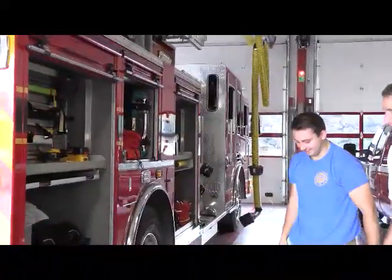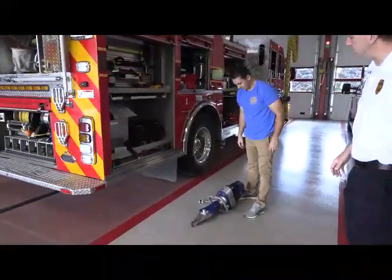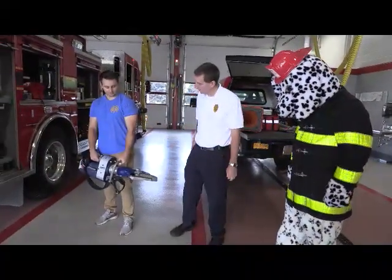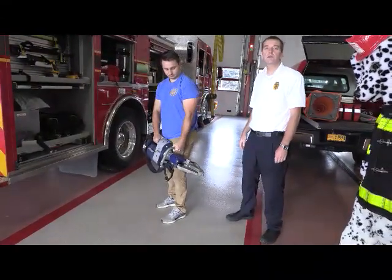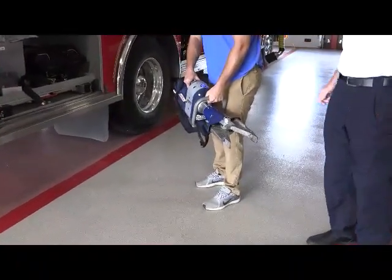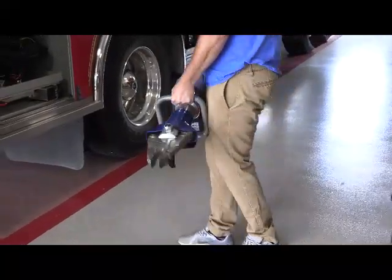Firefighter Tyler is back, and this is a hurst tool that we use for car accidents. Firefighter Tyler has one of our combination tools — this is what we use at car accidents. You may have heard of the jaws of life. This tool is able to spread the car apart, and if we go the other direction, we're able to cut metal. Firefighter Tyler, thank you.